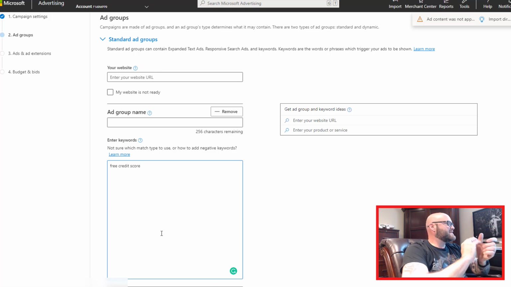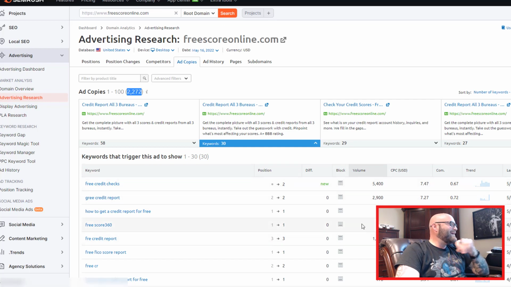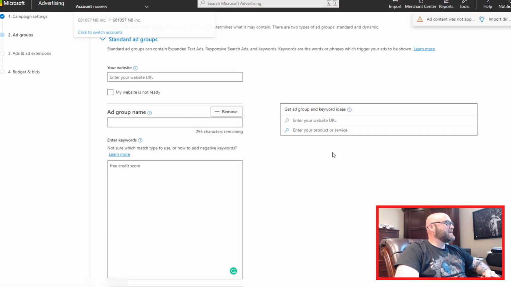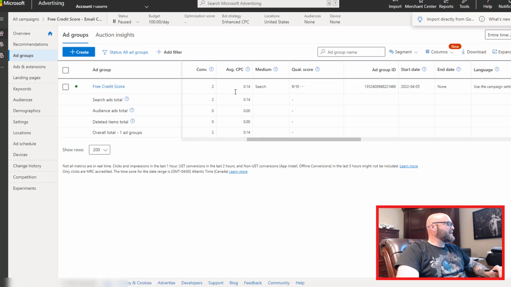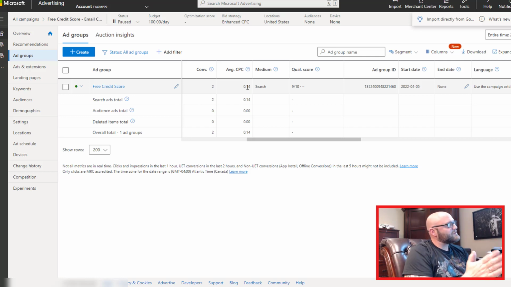I'm not going super crazy, and I won't usually rely on the cost per click I see here, because usually I find this is really high. This is for the top placements. You're looking at $7 to $8 on Google, right? So what I'm going to do is bid a much lower bid when I do my testing, because I find through my testing that even with a lower bid you can get some decent traffic, especially on Microsoft, using their search partner traffic. As you can see here with the search partner traffic, I was able to get an average cost per click of 14 cents. So you can see that the price per click on the partner traffic is much cheaper.